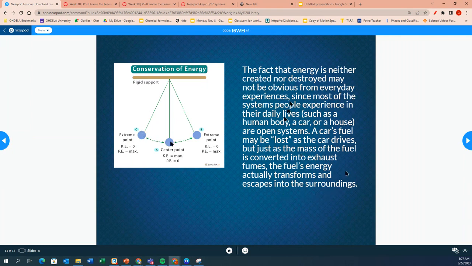So, again, conservation of energy: if we look at this in an isolated system, kinetic energy is zero at the top because it's all potential energy. When you let go of it, it'll swing and increase speed, which will make the kinetic energy go to the maximum at the bottom. Potential energy, because of its height, is zero at the bottom. As it starts to swing up, it loses kinetic energy because the speed slows down, and then it gains potential energy from its height.